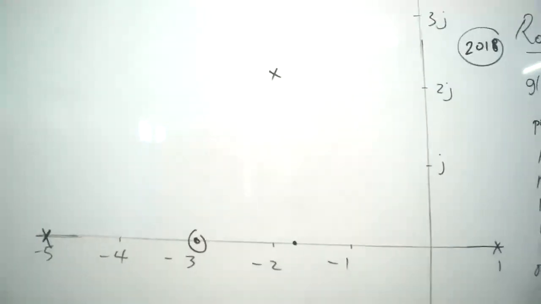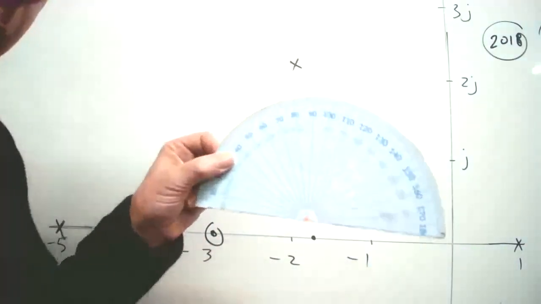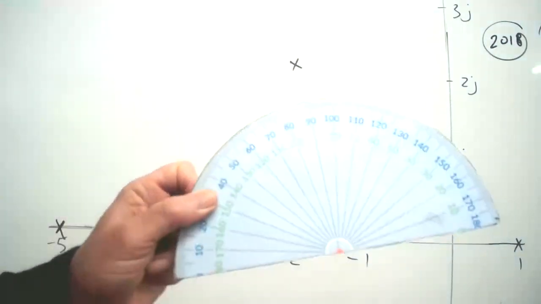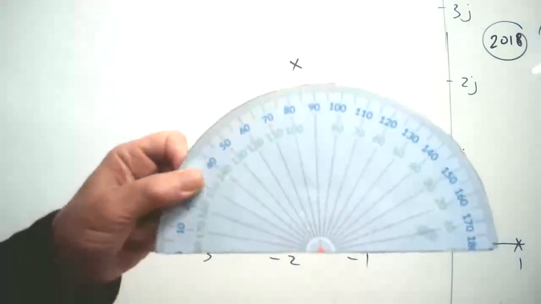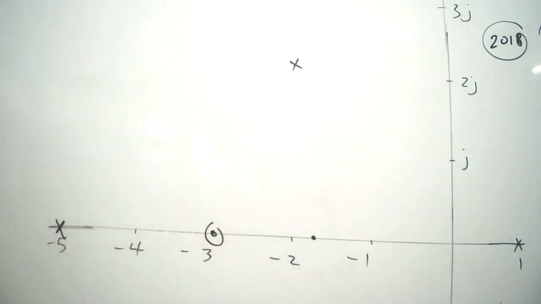Let's just get everything on. It's about there, and then we can get our protractor then. If you need to do this question, you'll need a protractor. You don't need to go to shops. I made this one, just printed it onto a bit of glossy paper and made it. So this is quite easy to make. Save a bit of money.